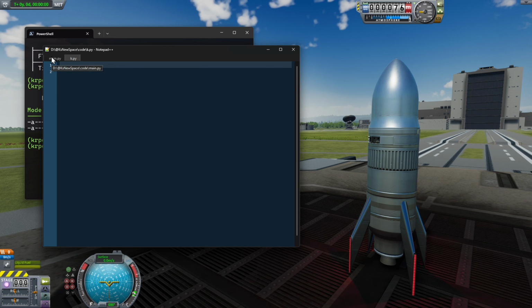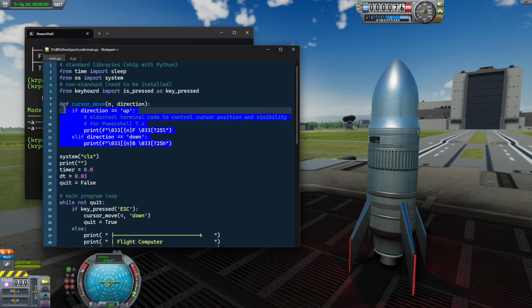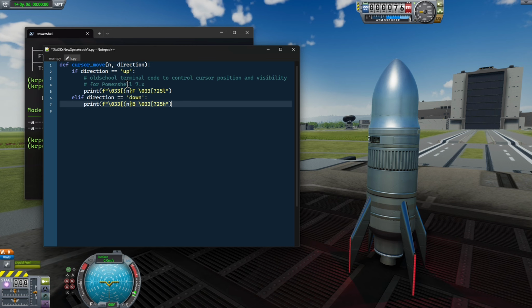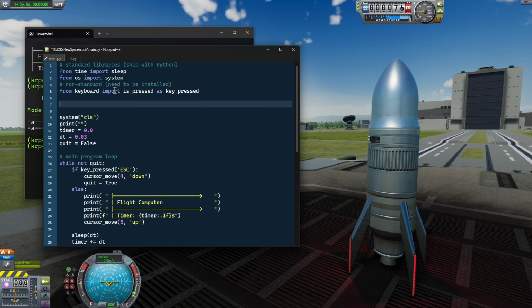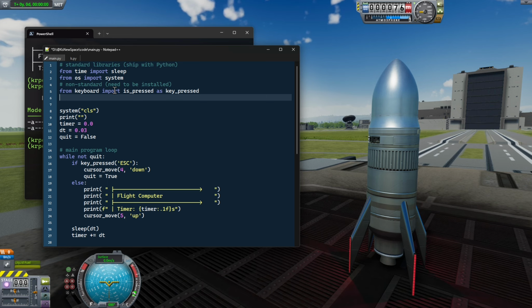Here we are. And I will simply copy and paste my cursor move function in there and save it. Now in the main file, remove it, and like we imported our libraries, we import K. That's it. That's how you split software into multiple files.